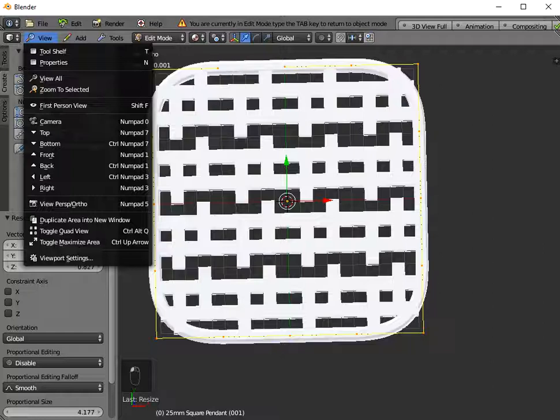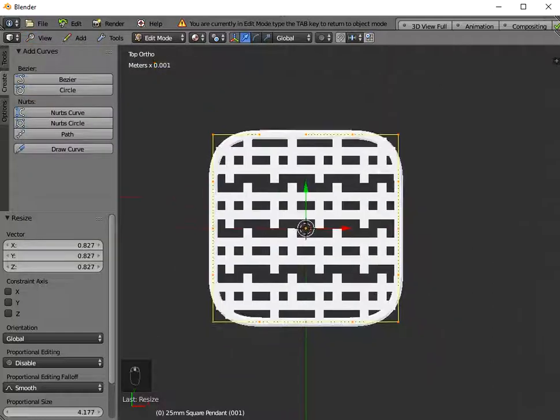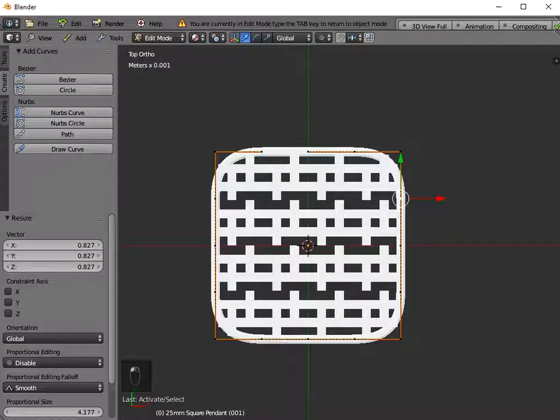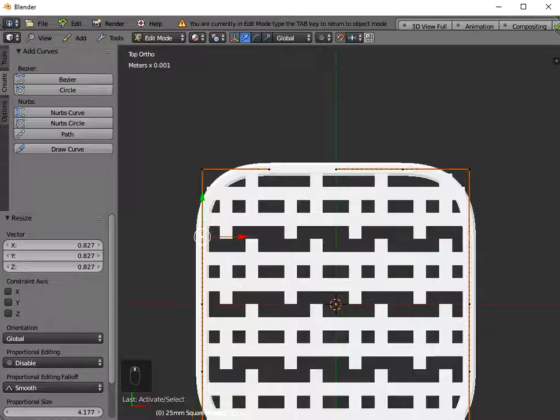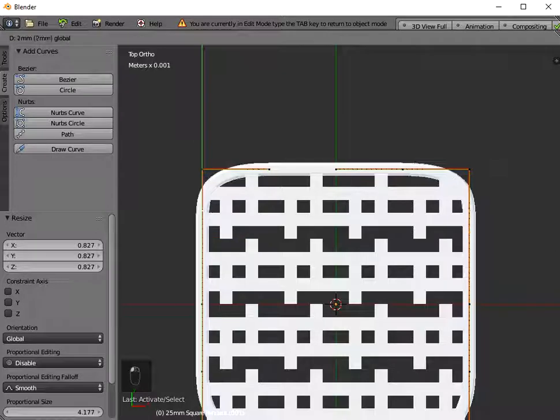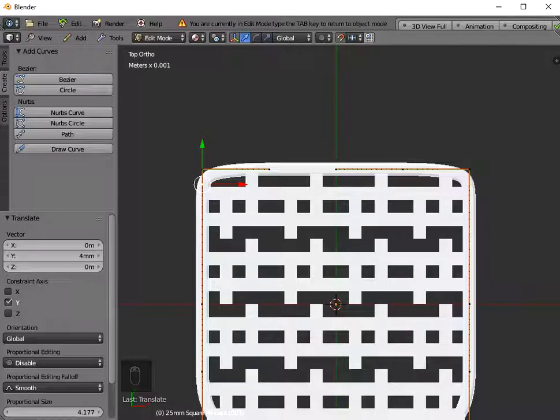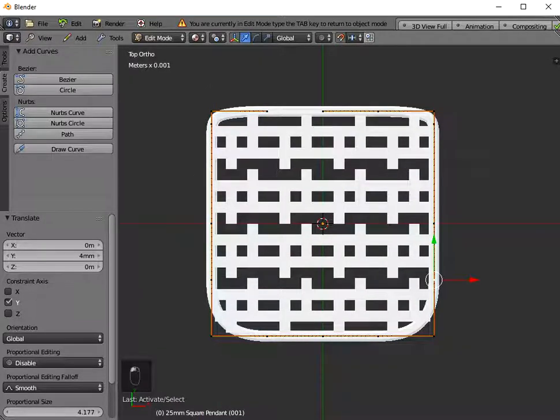but that's no problem. If I just go to View and Top View, now if I highlight the control point there on the right and the control point on the left, and I'll just switch the snap back on and just zoom in, if I pull the green arrow upwards, notice I can fill out the corners there. So I'm just going to go up to the top and just bring it back one. And then I can do the same with the control point on the bottom right there and the bottom left.